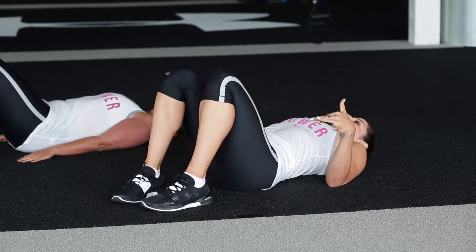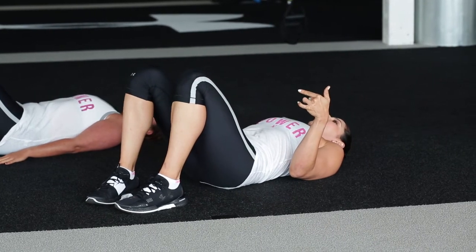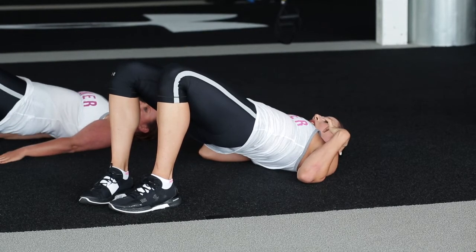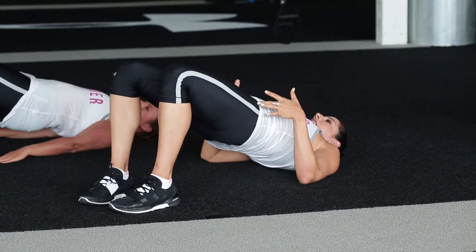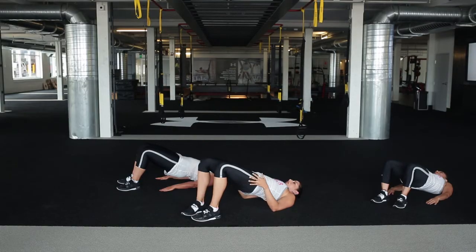We're just gonna do some bridge roll-ups here. So we're pressing down through the feet. We're gonna roll up slowly, articulating through that spine as much as you can to lift the hips up so that we eventually get the knees, the hips, and the shoulders in one straight line. So that doesn't look like this, and you're not overarching the spine either. Press those heels down, really try to engage all the way through the front and back of the body. You'll feel your hamstrings, your glutes turn on a little bit. Focus on the core, focus on the lower back a little bit.